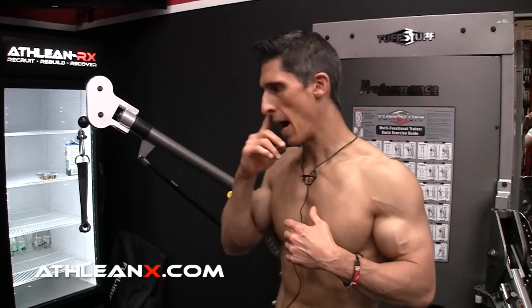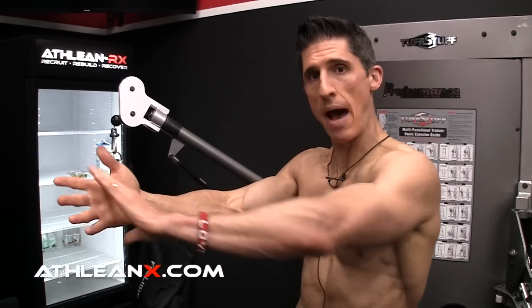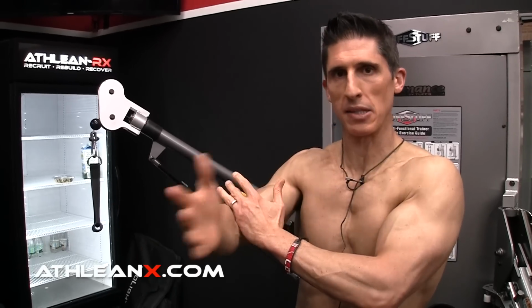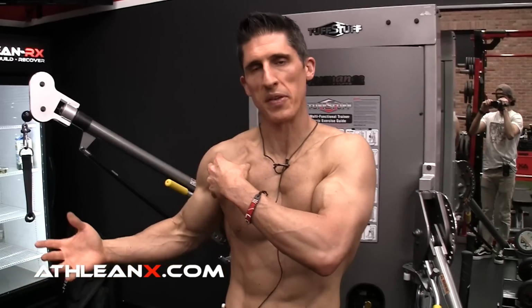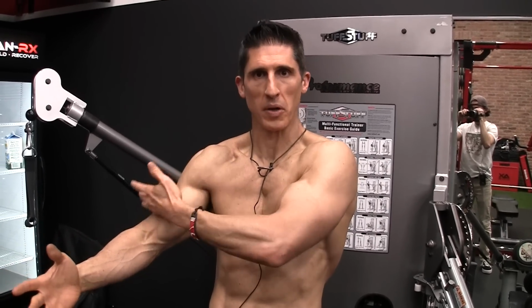So, guys, adduction. Let's talk about it for a second because it's going to come in very helpful in explaining the benefits of the bench press. For those that aren't aware, you've got to stop focusing on what's happening from here down. It has nothing to do with what's happening beyond the elbow, because at the elbow I can influence what it looks like in terms of adduction because I can bend it. It's a secondary joint. When we're focusing on adduction and horizontal adduction, we're talking about the shoulder. So we only want to focus on what's happening from here to here in our humerus.